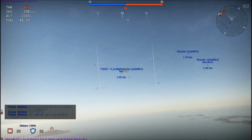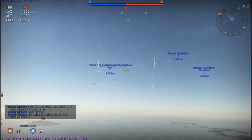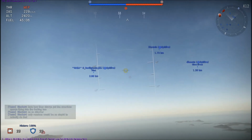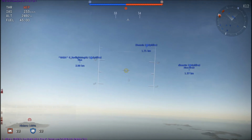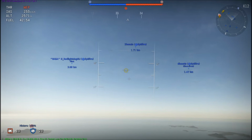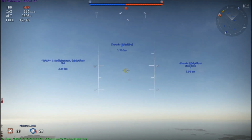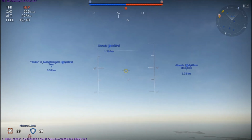Because you're not the best dogfighter, but if you can damage the enemy aircraft a bit and reduce his ability to fight, then you've got a good chance of having a good dogfight. You can dogfight 109s, Focke-Wulfs, 190s, but you can't. 109s, they can outturn you and outclimb you and out-accelerate you.